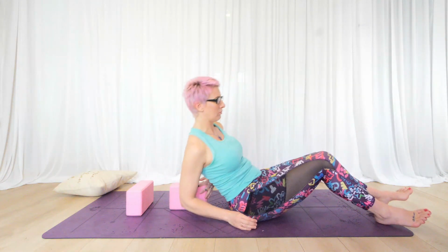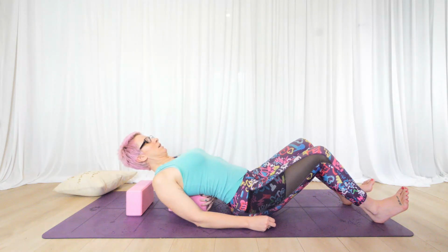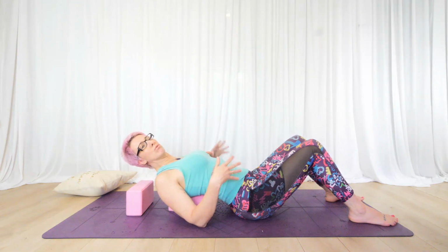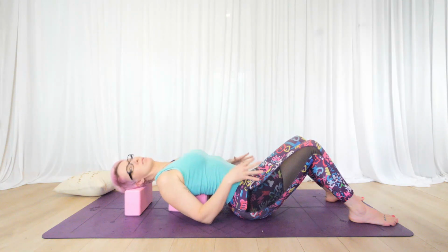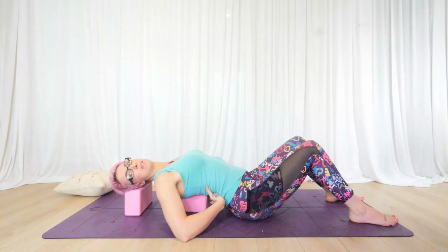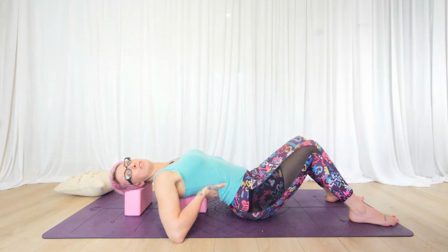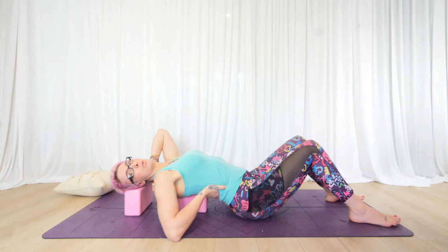Okay. So when you're on your block or your cushion, whatever you're using, it wants to be uncomfortable, but it wants to feel right. Sometimes in between the shoulders it feels quite right there. It doesn't want to be any lower than that because you're going to start getting into your kidneys, and that will feel horrible and it will feel wrong. So if you're lying there thinking, oh, this is just horrible, then just try and move the block a little bit up. Likewise, the block doesn't want to be so high that it's on your neck.